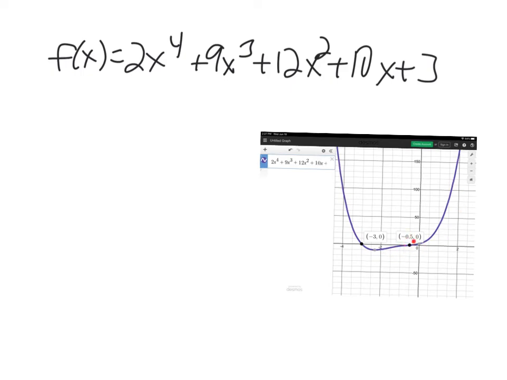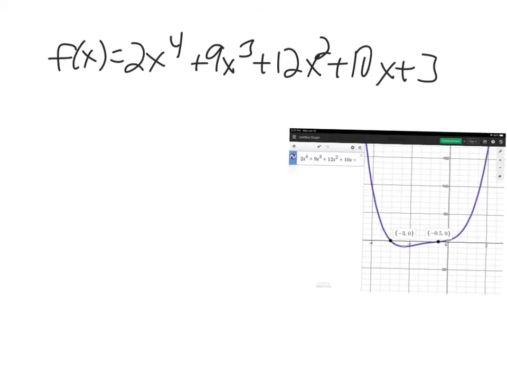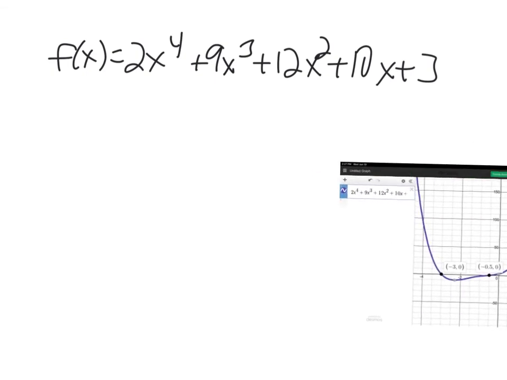This 0 at negative 1/2 looks like it might have a multiplicity of 3. I don't know if it does. Actually, I don't think it does, because I remember when I made the problem. But we'll check it, and we'll see. We'll pretend I didn't know that, and we'll check and see how to eliminate that as a possibility. All right, so what I'm going to do, I'm going to run my synthetic division through again with negative 3. So we'll get rid of that.